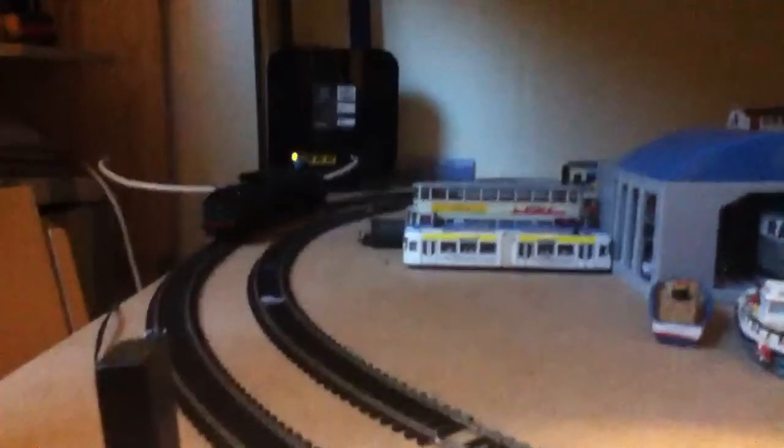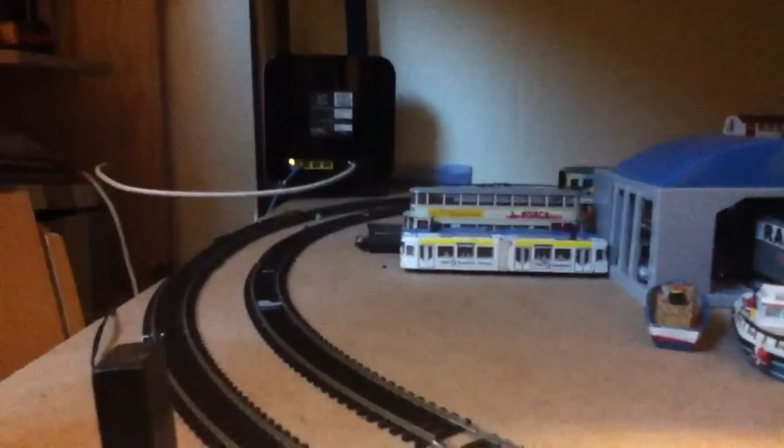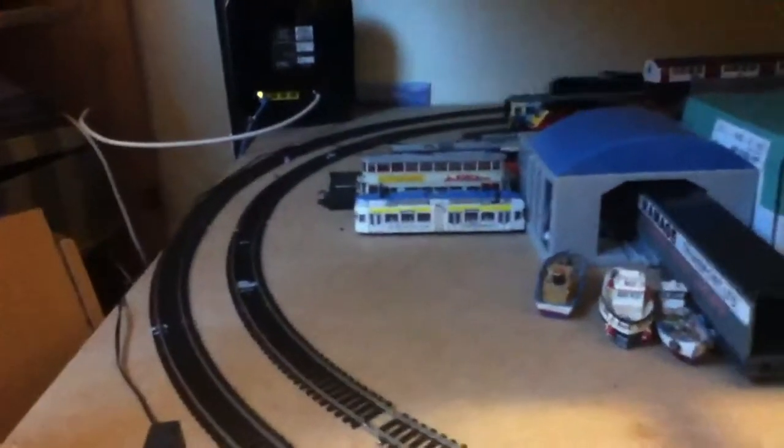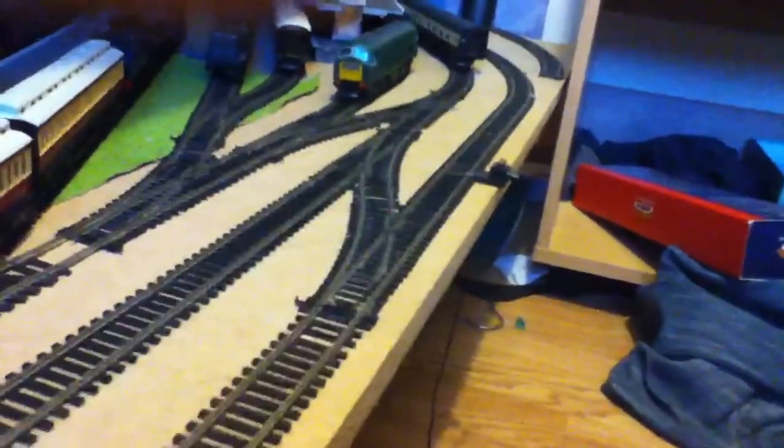I'm not going to put it any faster than that. That's what they look like. Looks like it could fall over. Comfortable speed. It's about halfway down the power. You don't really want to go much faster than that because it's not very realistic, is it really?